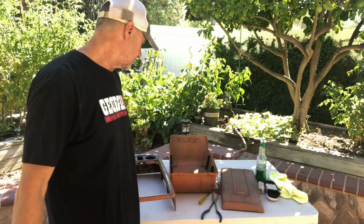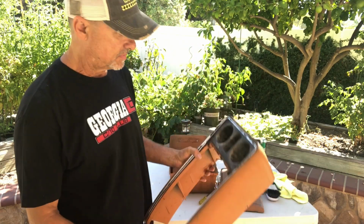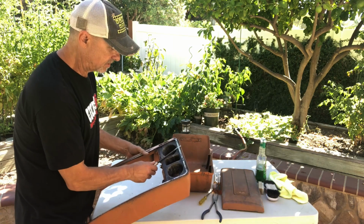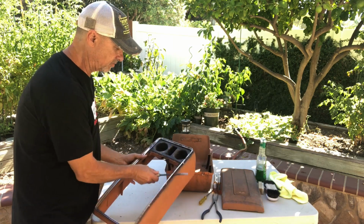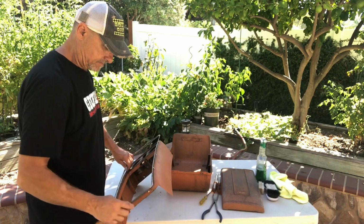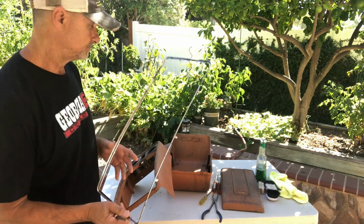Once you've got these tabs all unscrewed on the bottom, you take a screwdriver and just work this top piece off around. You start in the front, all the way around, and it'll pop up. And it's off.